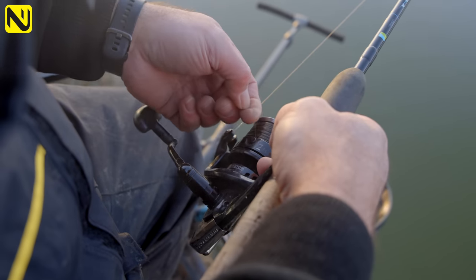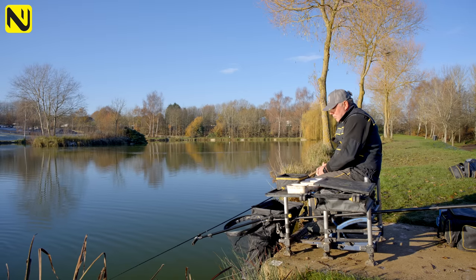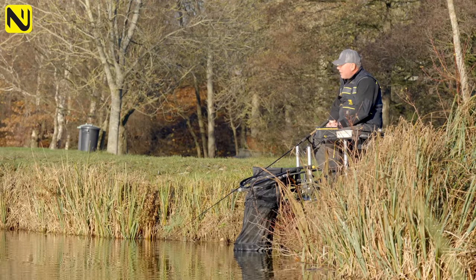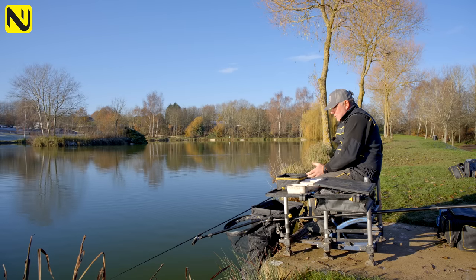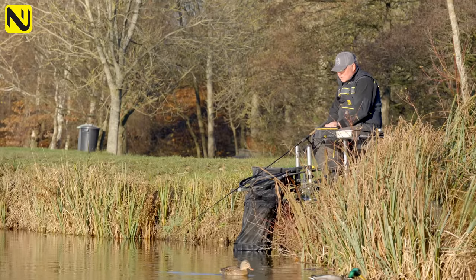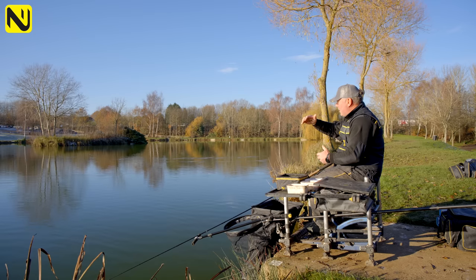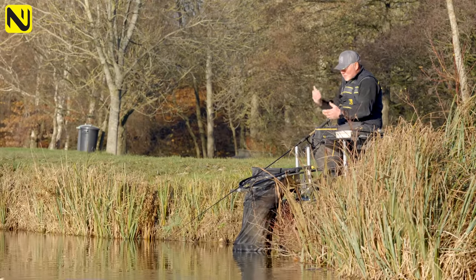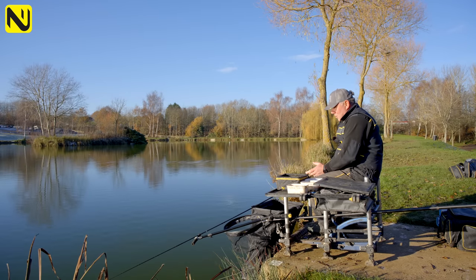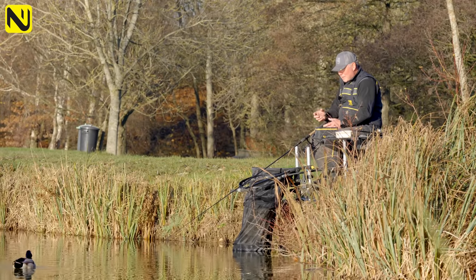It's an interesting debate about clips and feeder fishing — when to use one, when not to. I have times when I think it's mega important and other times when I think it's important not to fish with a clip. It's quite deep here — I had a count of just over four seconds on a one-ounce bomb when I plumbed up, which is about 10 to 12 foot. In deep water you can pretty much get away with a clip most of the time, because when your feeder's landing it's swinging back towards you — it's not landing on top of itself as accurately as in shallow water because it's got more of a swing. In shallow water, I think it's really important not to fish with a clip, because your feeder's landing right on top of the feeding fish in your swim, and it can spook them.